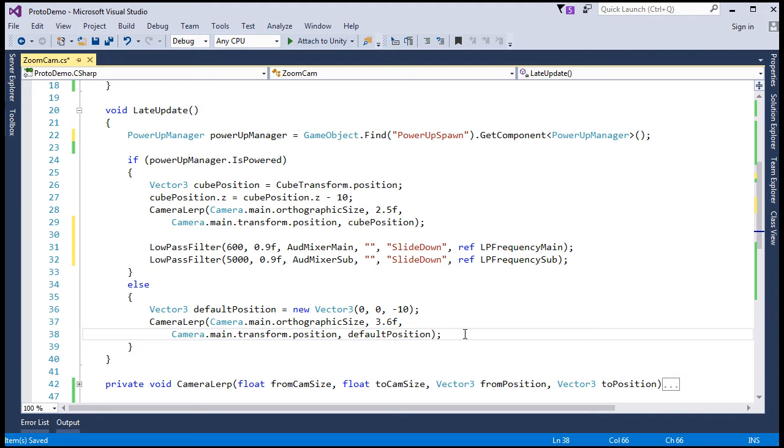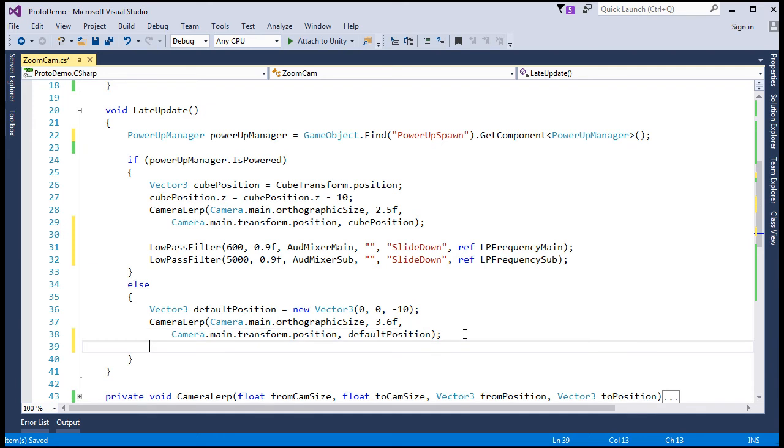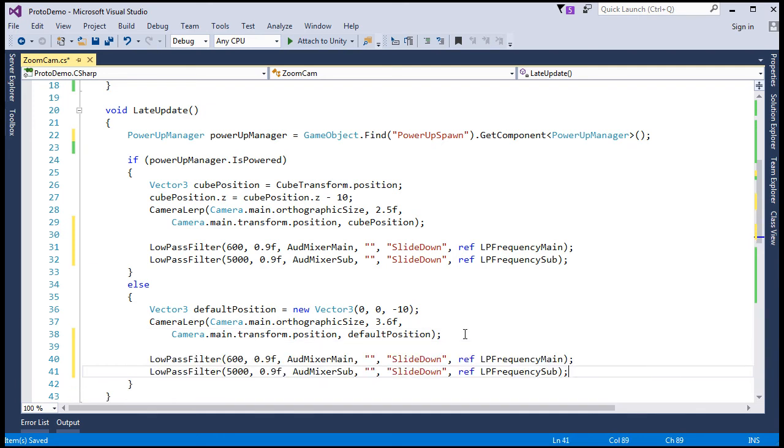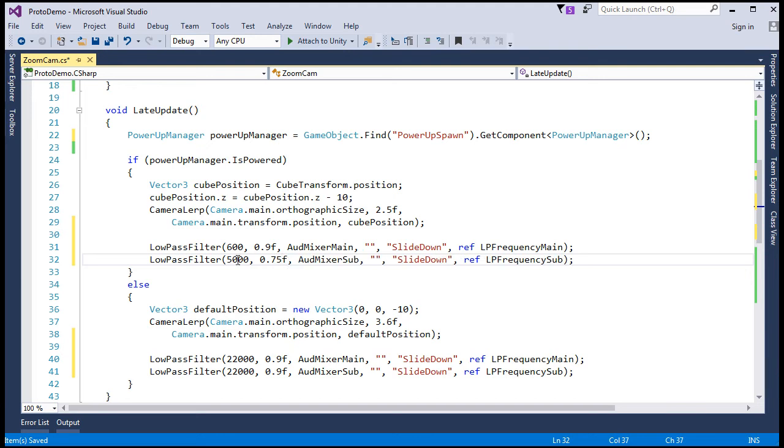And in the else clause, we'll want the imaginary slider to slide upwards. It's actually the frequency which will be counting upwards. So we do that by sliding back up to the largest value, 22,000 Hertz. So you can hear even the highest of high frequencies. And actually, let's make the rate here a bit slower so that it doesn't engage quite as fast. It'll have a subtle effect, but since we can do that, why not?